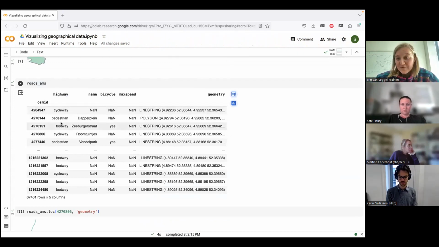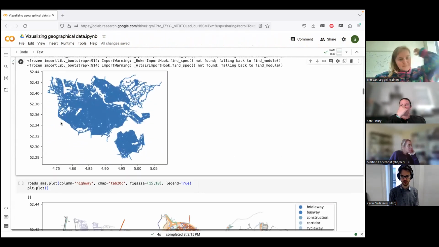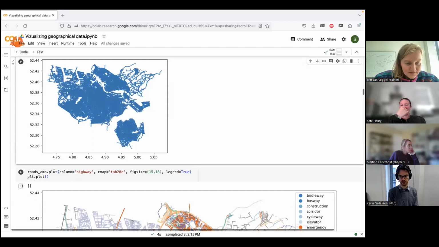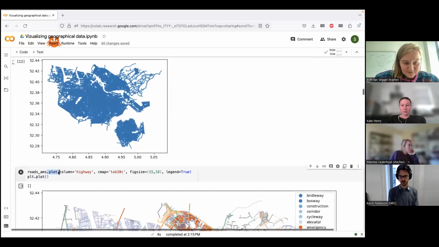Because this is different information, and maybe we want to know when a road is a cycleway and when it is a pedestrian street. So to plot that separately, we can add into this function plot, we can do column is highway. And then we pass along a cmap. The cmap is the coloring map, so the different colors that it should use.